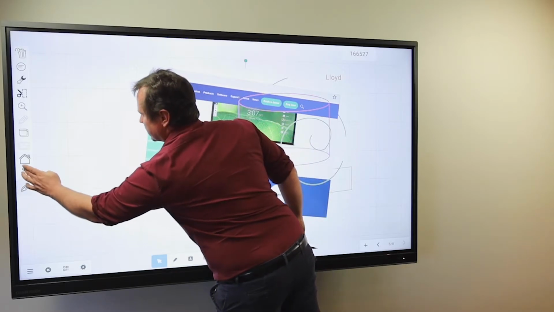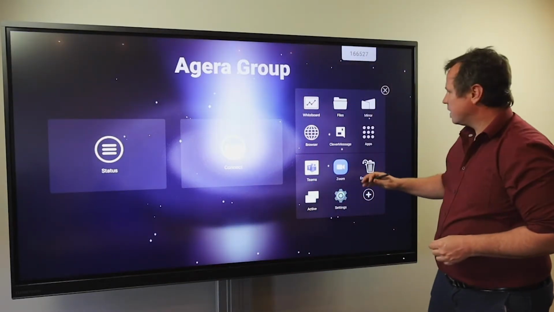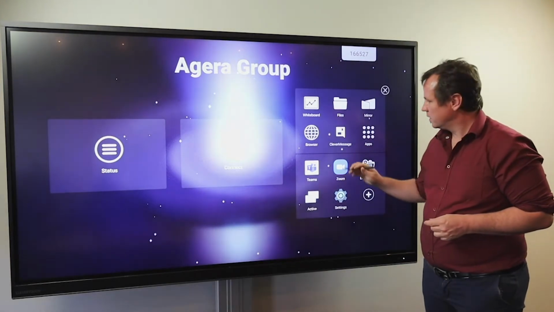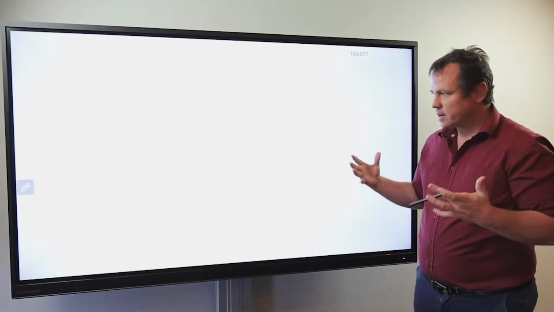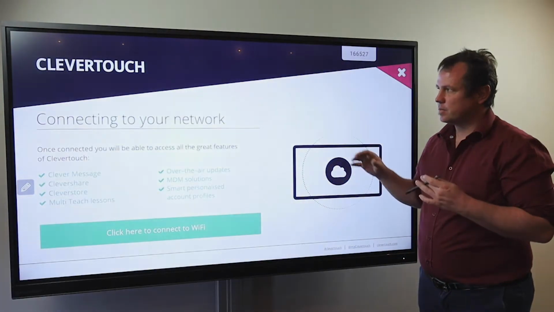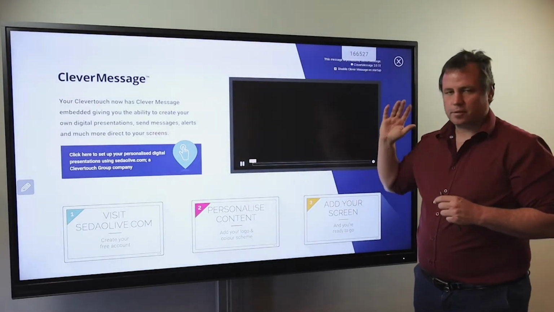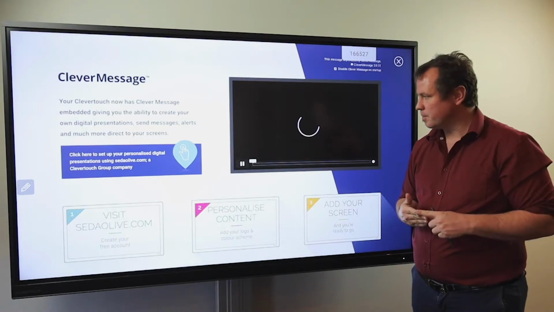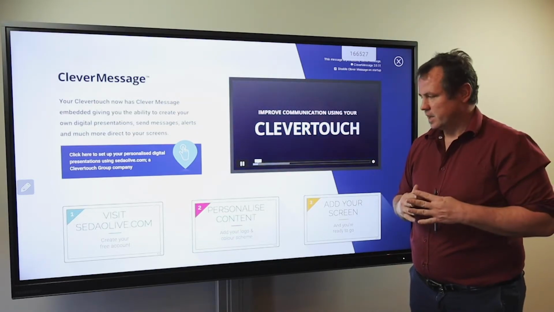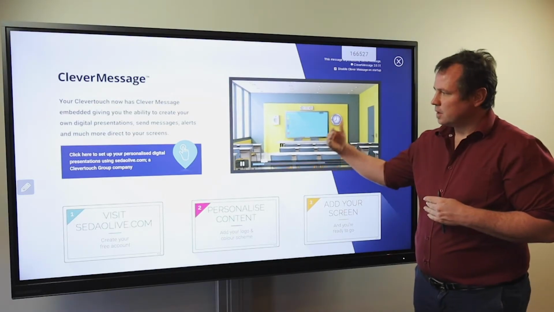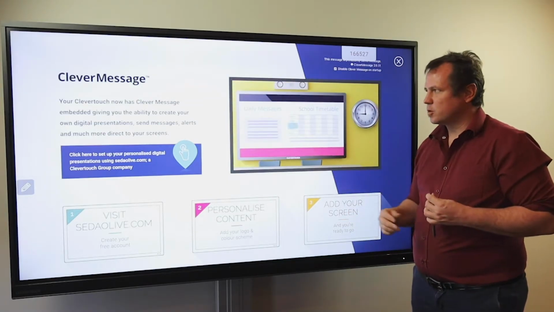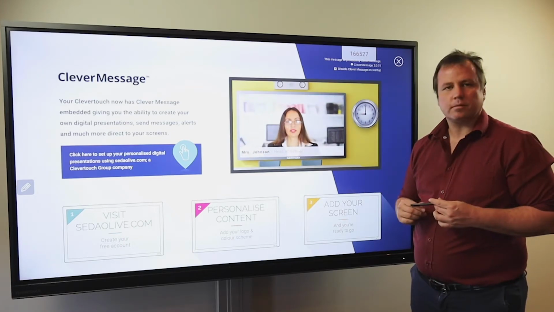So if I go back to the home screen again, there's also a full built-in signage platform called Clevertouch. If I tap on that, this will play preloaded signage content which we've loaded into the screen, and it can include RSS news feeds, ticker tapes, weather information, web pages, YouTube videos, images, whatever you want to do. So when the screen is not being used for interactive collaboration, it can be playing corporate messaging to anyone.